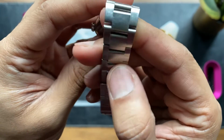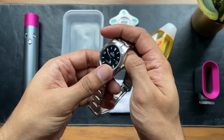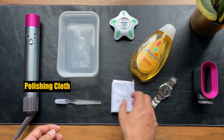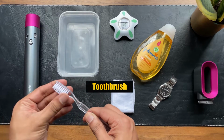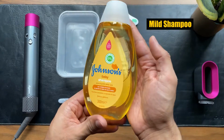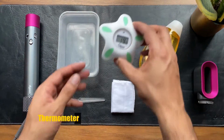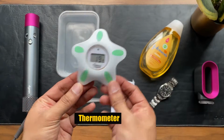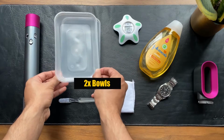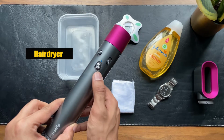Now, with that out of the way, here are the 5 simple steps you need to follow to clean your Rolex watch. You will need a polishing cloth to clean your watch, a toothbrush with soft bristles, as you wouldn't want to scratch your watch whilst cleaning it, a mild shampoo, I suggest baby shampoo, a thermometer to check the temperature of the water, 2 bowls, and a hairdryer with a cold setting option.